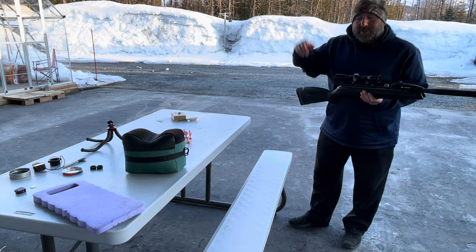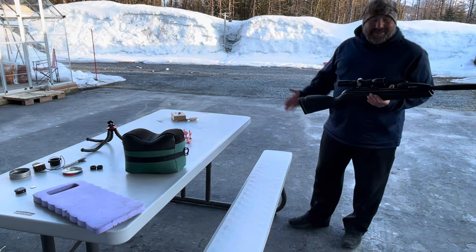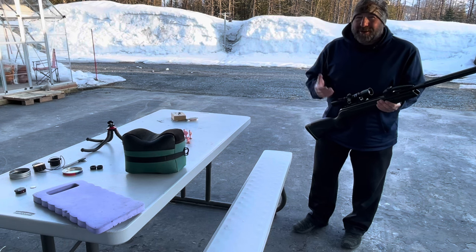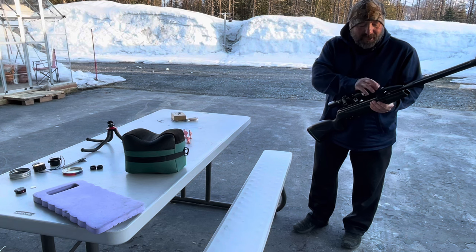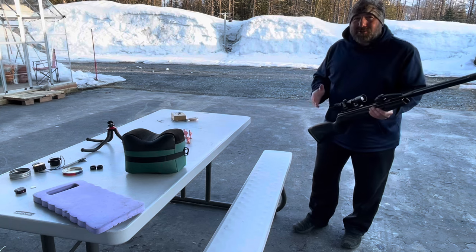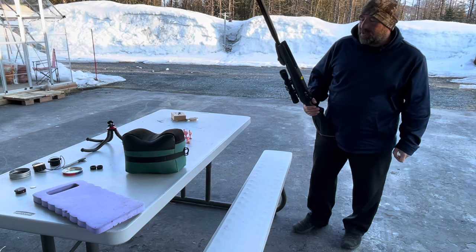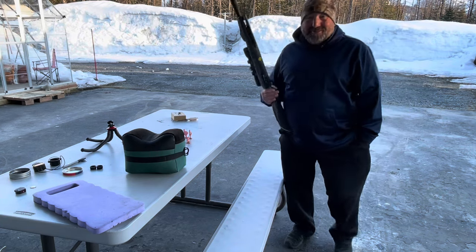They actually had a target set up. This is a fun thing to do. I attempted this before — I had one magazine, missed twice, had 15 seconds left, and tried to put two pellets in the magazine and shoot the rest of the cans within the 60 seconds, but I wasn't able to do it. So I'm very confident I'm going to get it this time. Let's go.